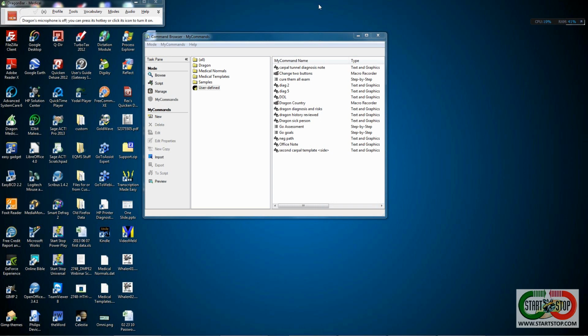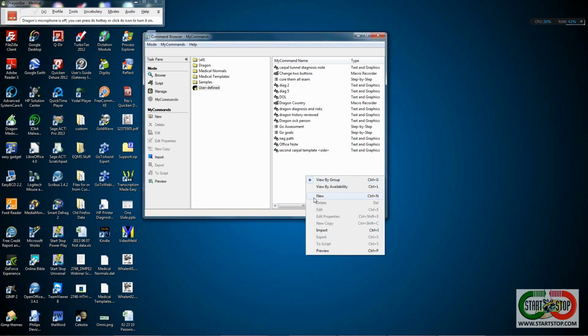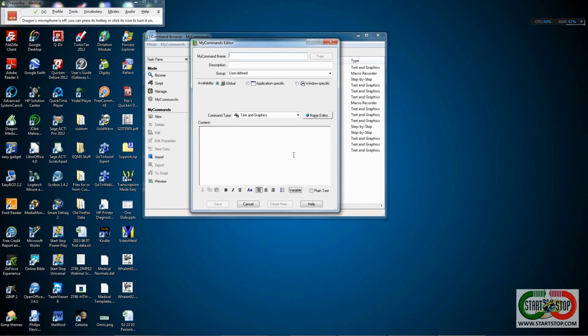Or if you have text that you've already dictated and you want to make a template out of it, you can highlight it and just say make that a shortcut, and Dragon will open up an editor window with that text already pasted down here. So there are lots of ways to get to this point in the macro creation process. Dragon tries to be real friendly that way, to give you numerous ways so that you can find what's going to work best for you in terms of getting to where you need to go.